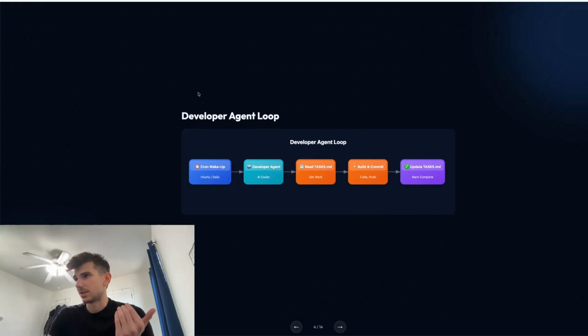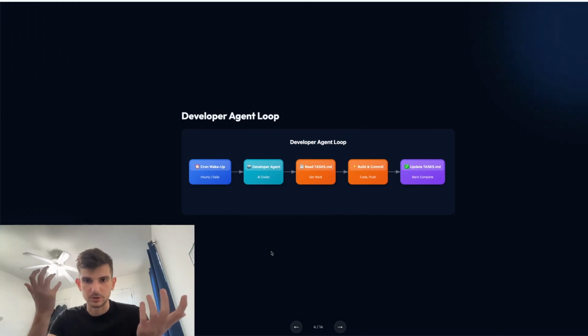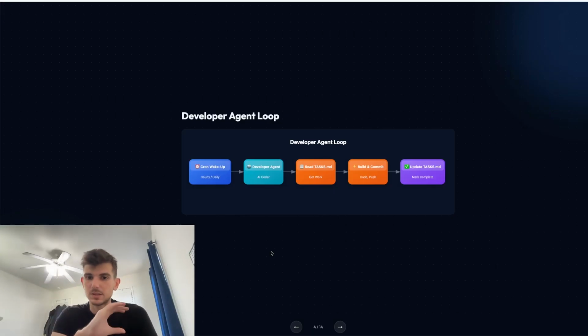And if you actually had to break this down into a flow chart, it's pretty much the same thing I just outlined. There's a specific event that happens, which is a wake up in this case. It triggers a specific agent to wake up. In this case, we dedicated the agent to be a developer agent. And then from there, it reads its own tasks, right? So I have this concept, at least in my directory of how I run these things, of a task.md. And this task.md is not a list of tasks. I found it really efficient, if you're running these sub-agents to look at their own tasks, to instead have this task.md just outline how to actually use a source of truth.